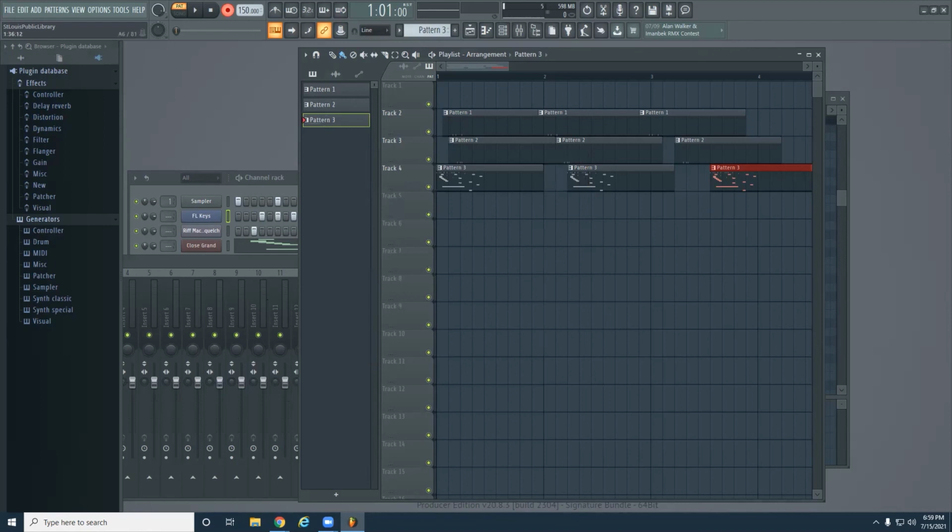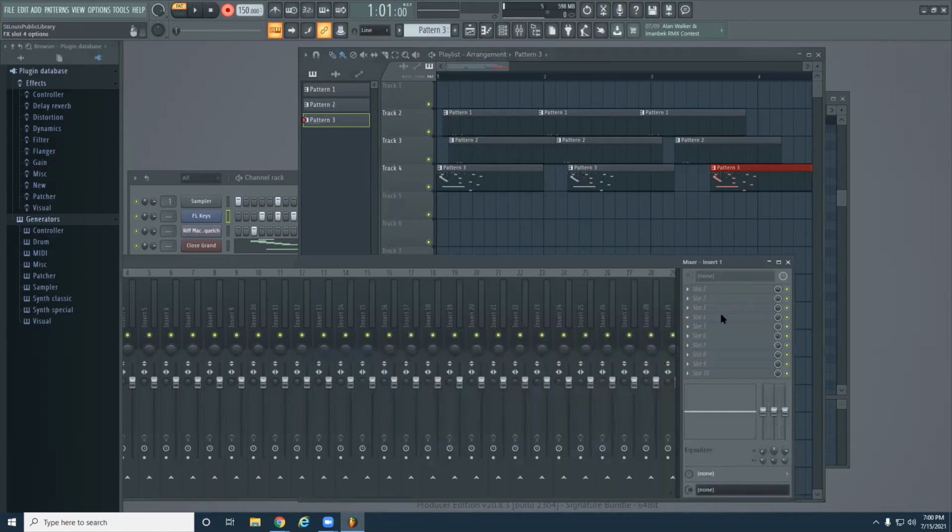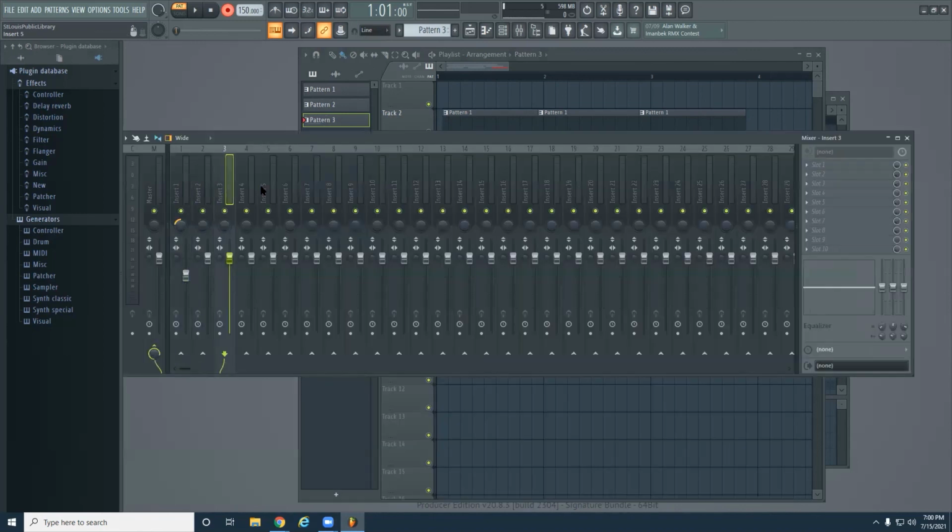And then the other things on the end of the PDF are the mixing things. So the reverb, the compression, and the EQ. We won't have time to get into those in depth, but how you would add those is here in the mixer window. You would select whichever insert you wanted.